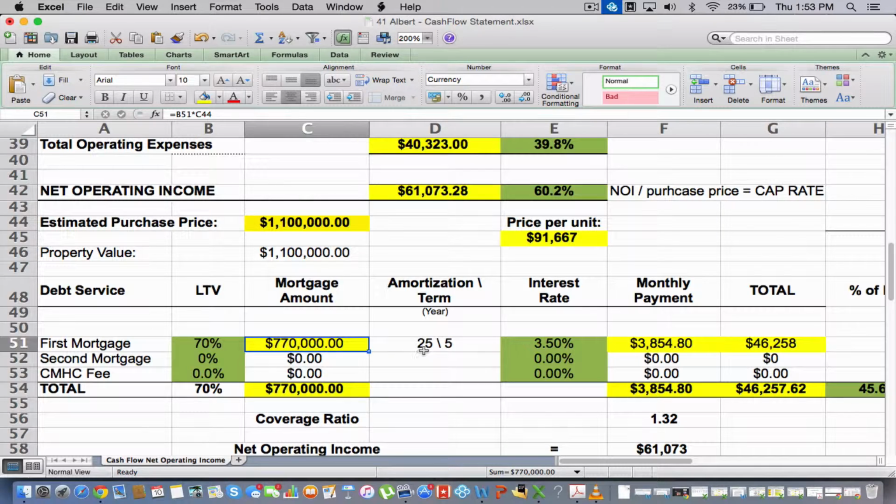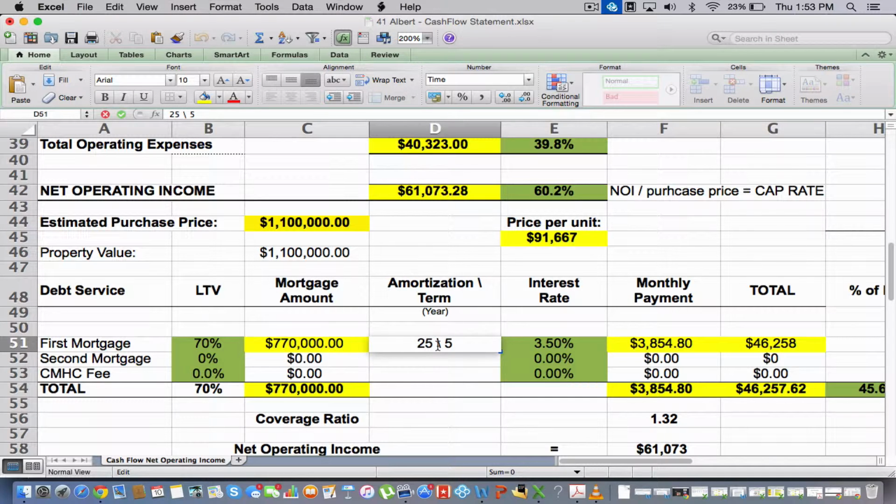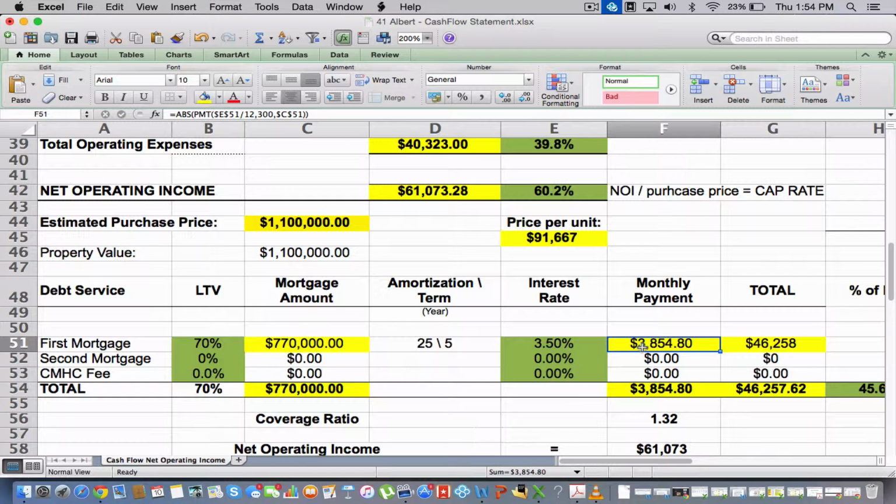The amortization here, because it's a commercial mortgage, is set to its max potential at 25-year amortization and 5-year term. Now, pay very special attention here: there is no formula in this little section. You can change it from 30 to 35-year amortization or back to 25-year amortization, but it will not affect your monthly payment at all. So again, pay close attention here.